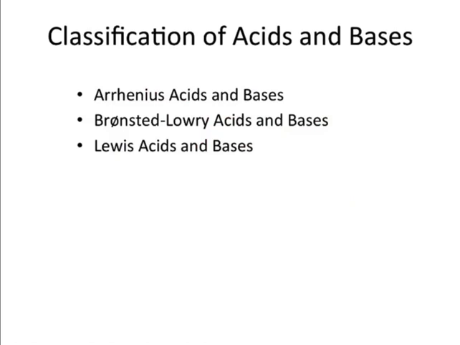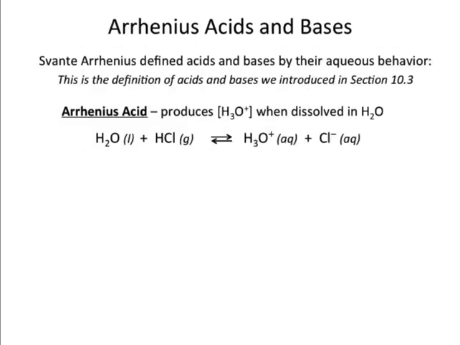And then from here we'll go throughout the rest of the chapter talking about equilibria and things about acids and bases. So again, our definition, before, in this course at least, we only gave you the Arrhenius definition of an acid and a base. And so this is defined in water: an acid produces H3O+ when dissolved in water, and a base produces OH- when dissolved in water.